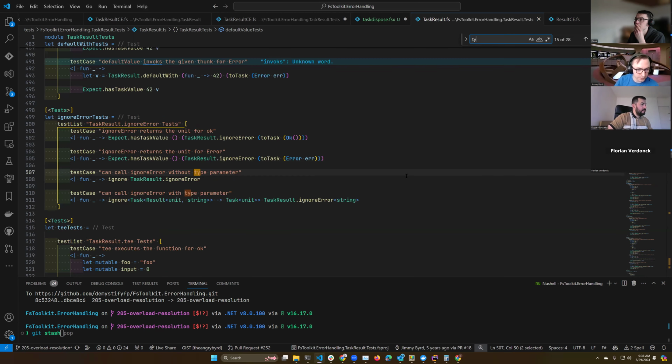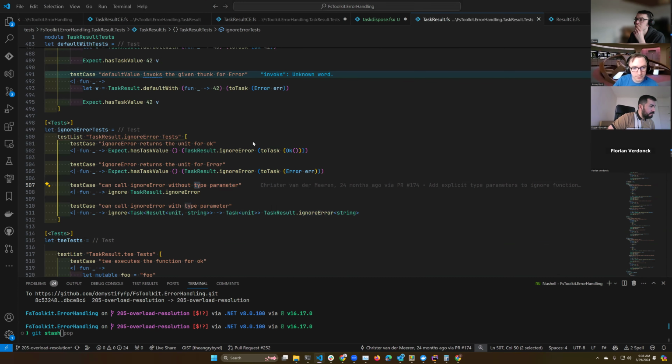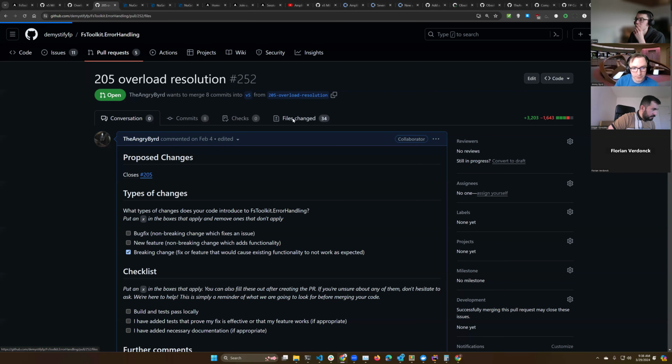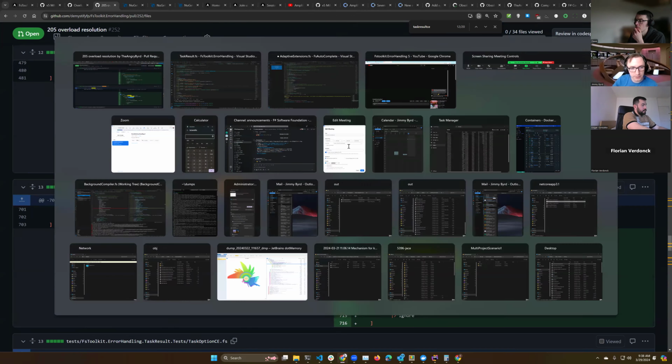Do I have a type inference one? Let's see. This is called inference checks.